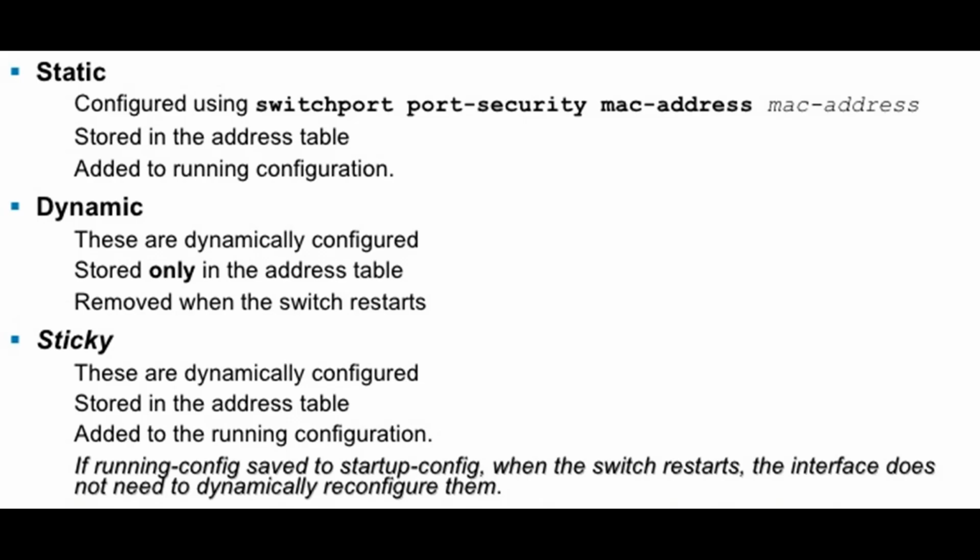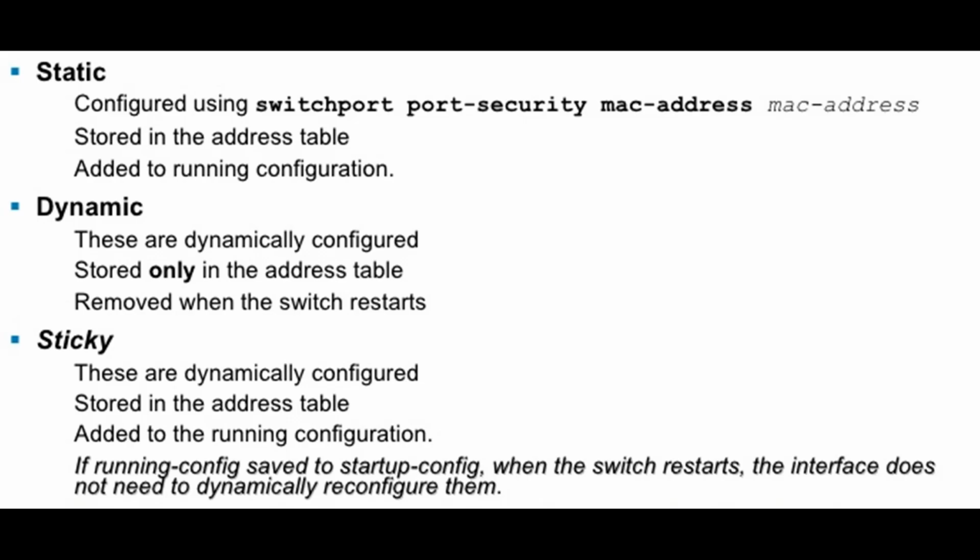And the final form is sticky. I think this form should be referred to as dynamic sticky because it does everything dynamic does, but it also stores the MAC address in the config file so that it is retained after either a reboot or the interface is rebooted, which is why it is sticky.